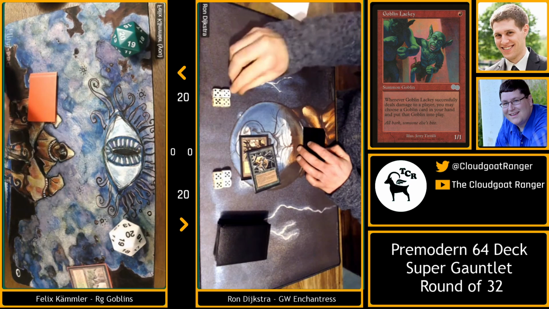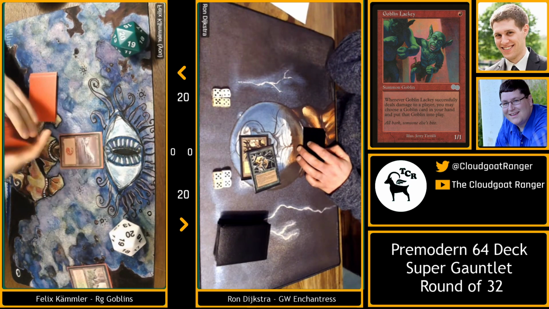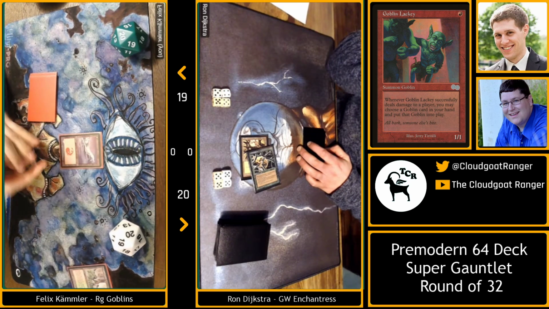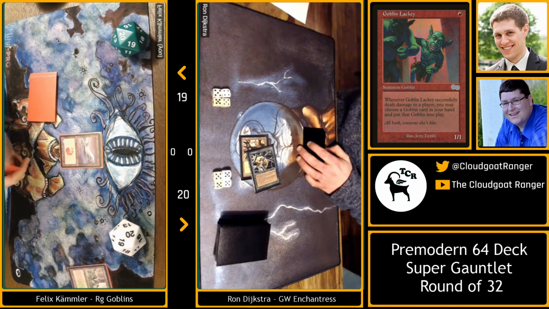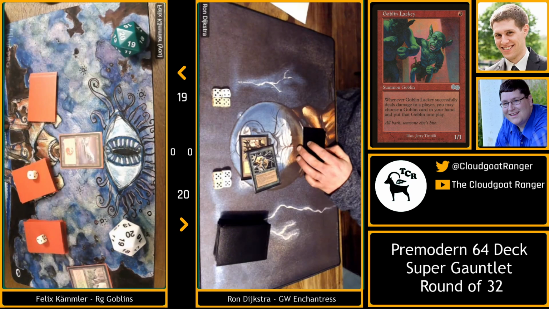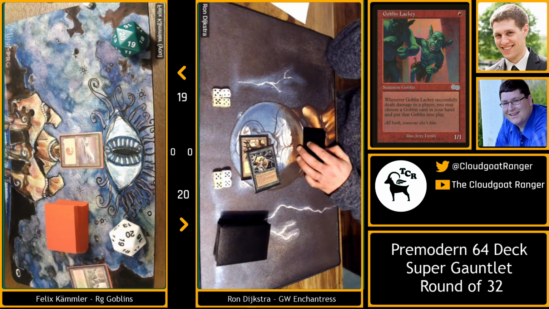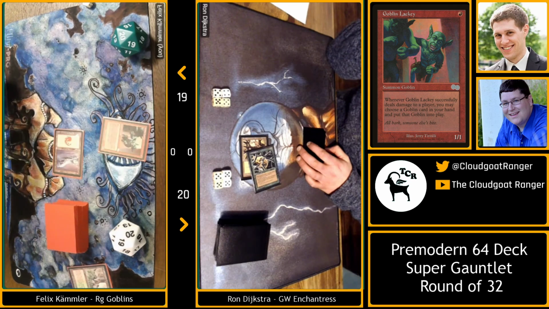We got a fetch land down to 19, so we're going to see a mountain here. And a Lackey is going to be very powerful in this matchup because it doesn't look like, especially before they sideboard, that Ron has a lot to do to contest a Lackey that gets played on turn 1. Yep. Interesting cut. I was a little confused about what was happening there, but he's letting him cut. But we do have the turn 1 Lackey.